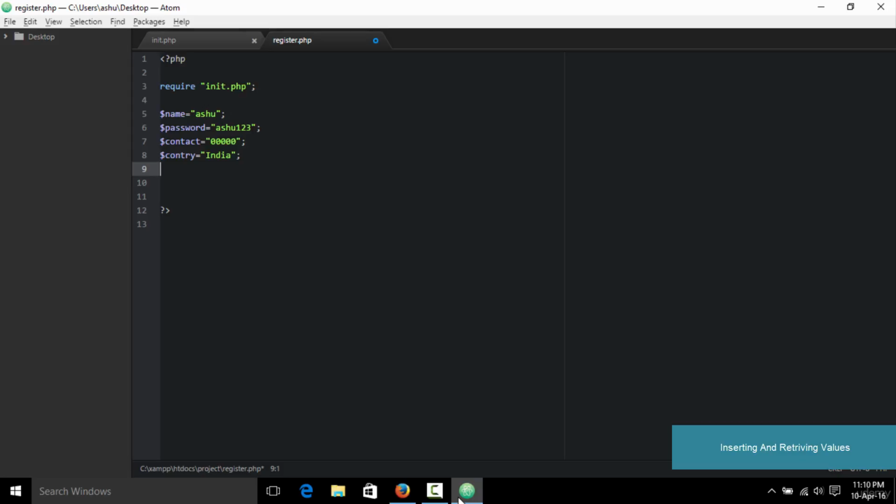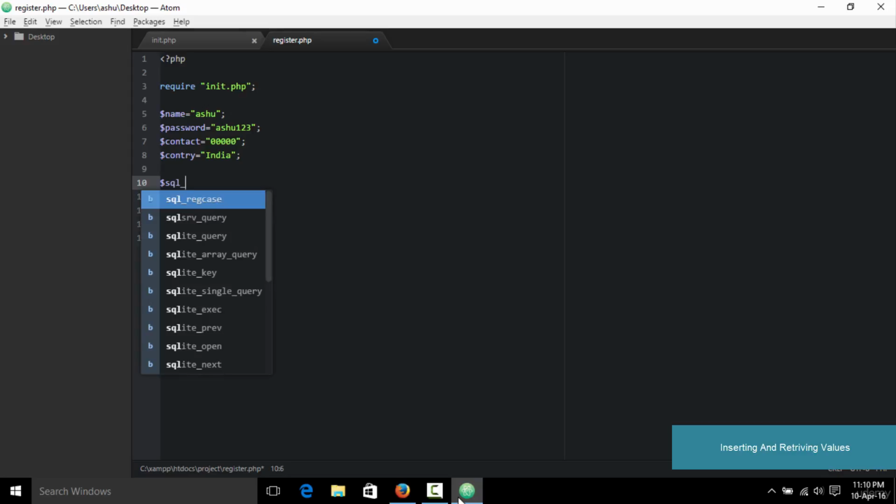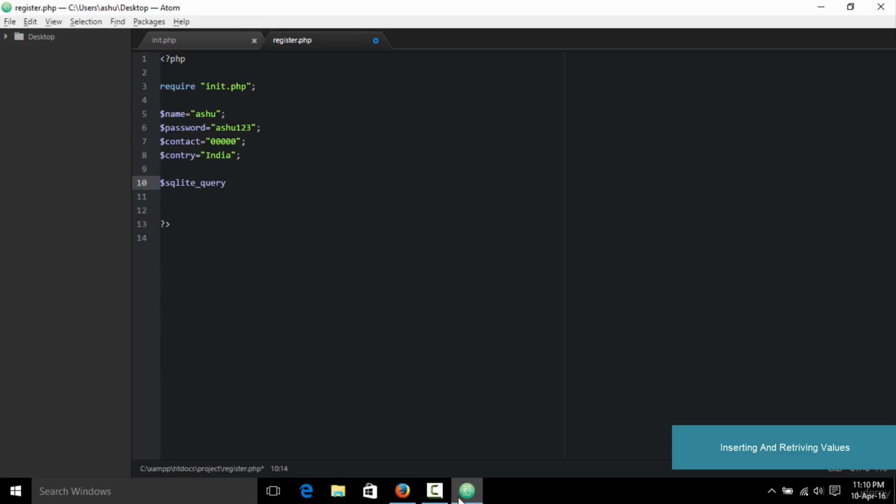Once we have these four variables set up, we form a SQL query to insert these values into the database. So we type $sql_query. This should be SQL, not SQLite. So $sql_query equals, and in double quotes we type in our query.